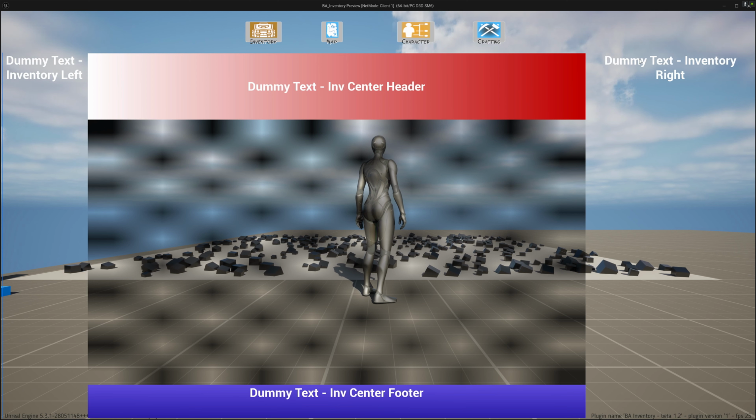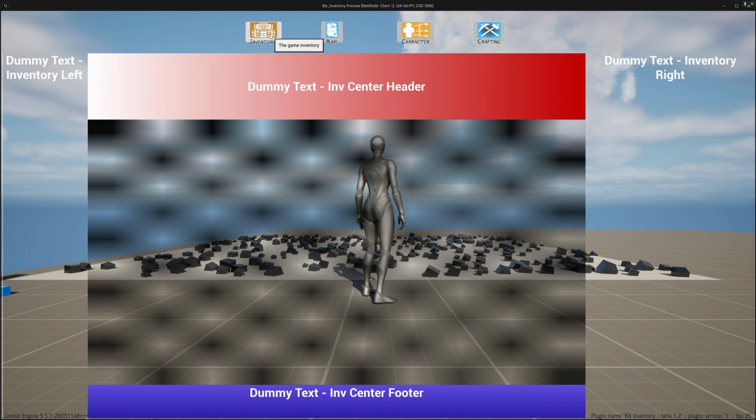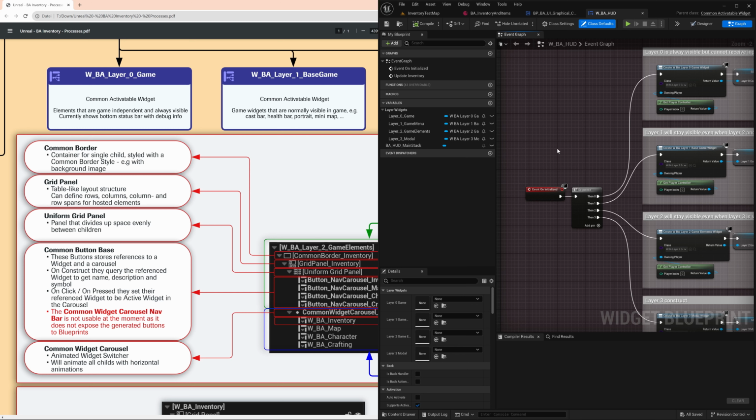We have the right column, that might be my details. We have here a header, a main part and a footer for my inventory. And of course, we have the possibility to change between different base widgets. We only will do the inventory today. The other ones are on the backlog. So how do we structure something like that?